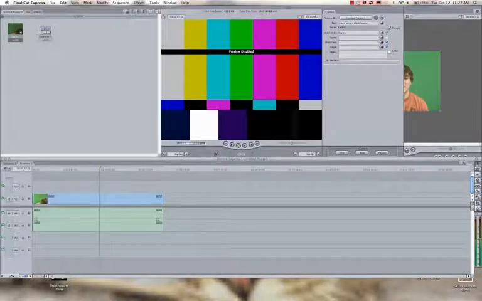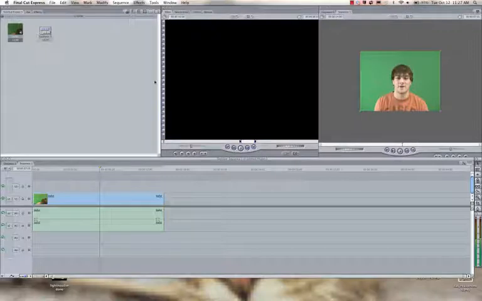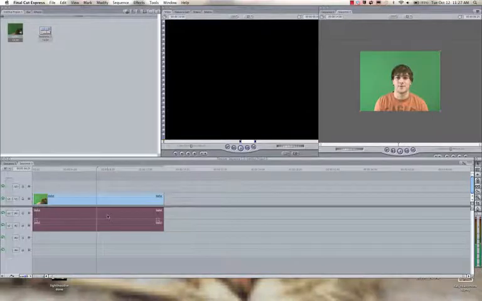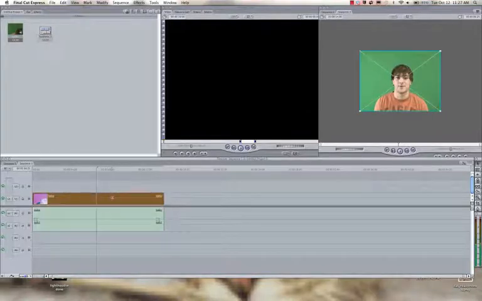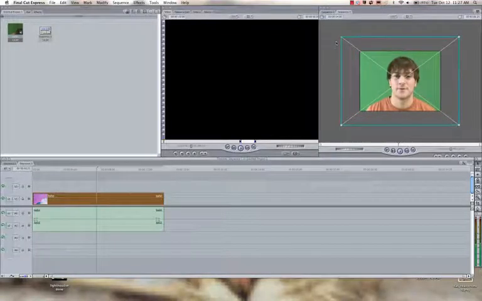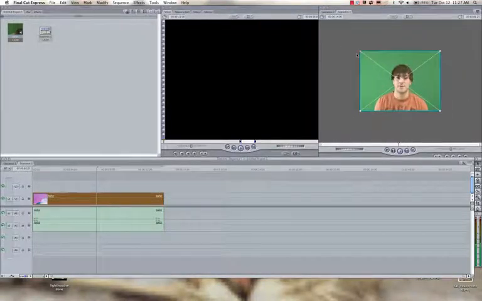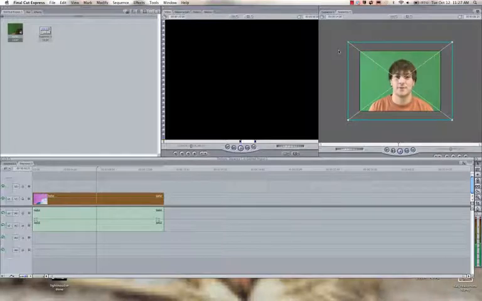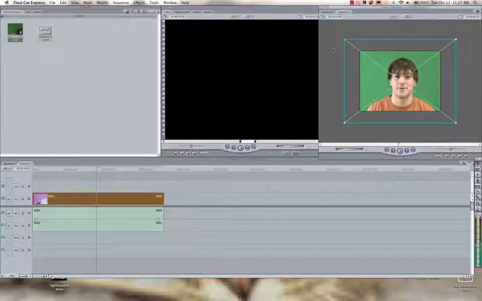Once you've captured all the footage that you want off of a tape, it's now digitized. And you can close this window. What you see in this window is what is in this timeline, both the audio and the video. If you select the video, you get a bounding box here. And this gives you the option to expand or contract the video. In this case, I'm going to expand because I don't need all that extra space.